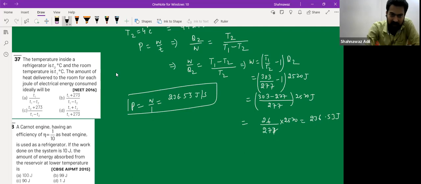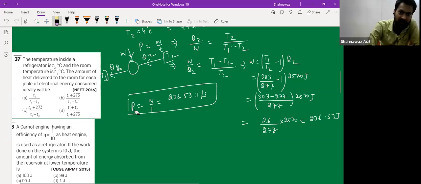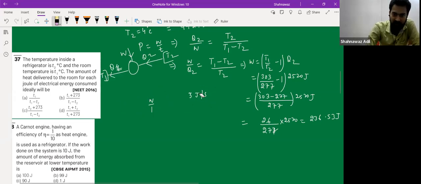Because this is the system, right? It takes heat from inside the refrigerator at this temperature, and this is the heat that goes to the room, to the environment, Q1, right? So they want us to calculate Q1, right? So what do we know, guys? What do we know?